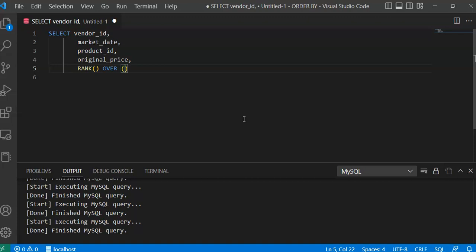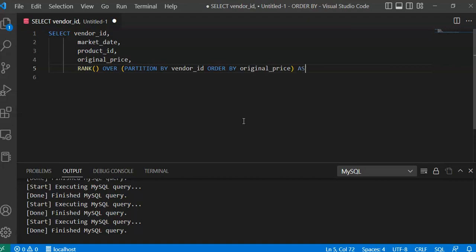So we say PARTITION BY vendor ID. That's it. Then you rank based on the original price.